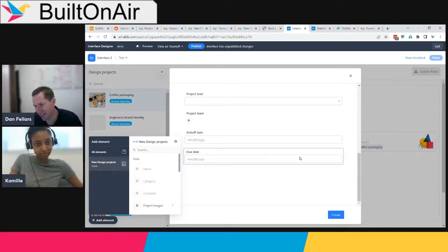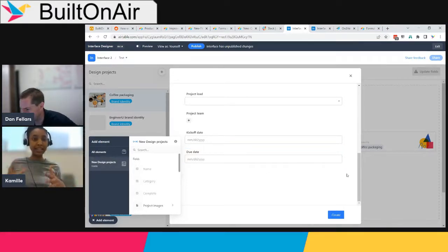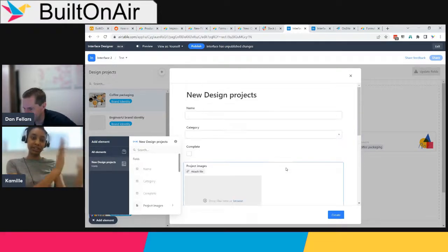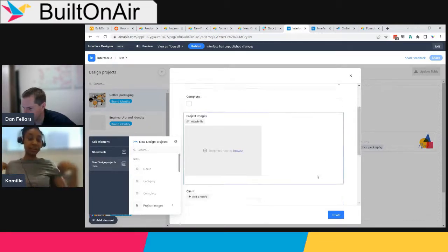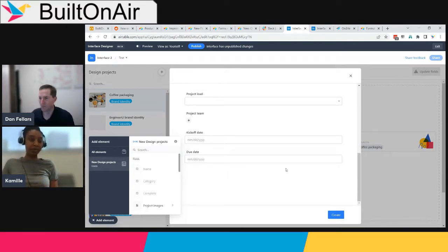I was using a dashboard because I wanted it on a dashboard. You're right, it's not a top level element. It's hidden inside other existing elements. So it's the record list thing on the left. It's also for the, I forget what it's called, the choice component, that's a drop down for records. You could do it from there too. Gotcha. It's sort of hidden in there, but it is a top level page type as well. And that's probably the most visible.